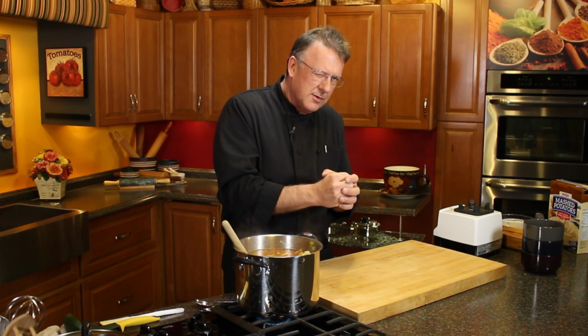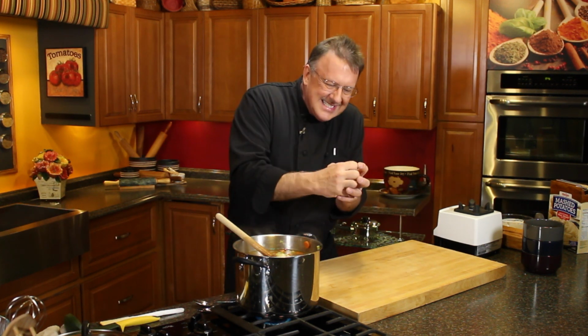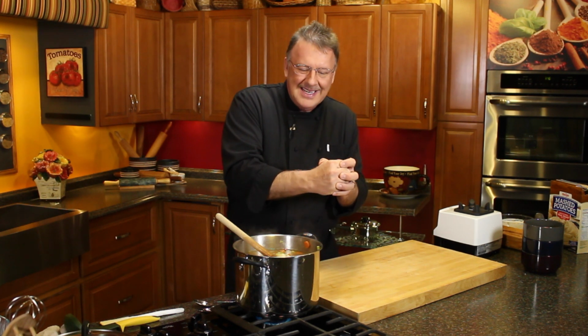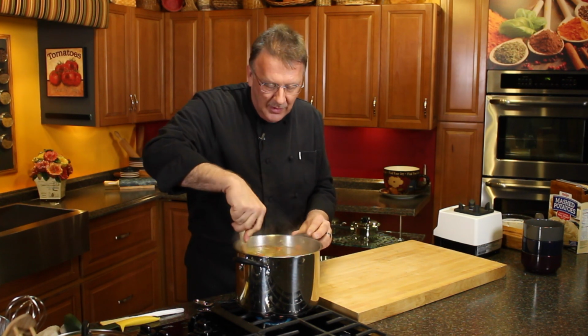Because what happens is the starch does its job of making a binding starch on those potatoes, and it's not going to break down in your soup. Or if you just throw diced potatoes in a pot of water and boil them into a soup, very quickly those potatoes are just going to break down into a mush because the starch is being released from the potato rather than concentrating in the potato and binding it together. So there's a reason why you want to do that.